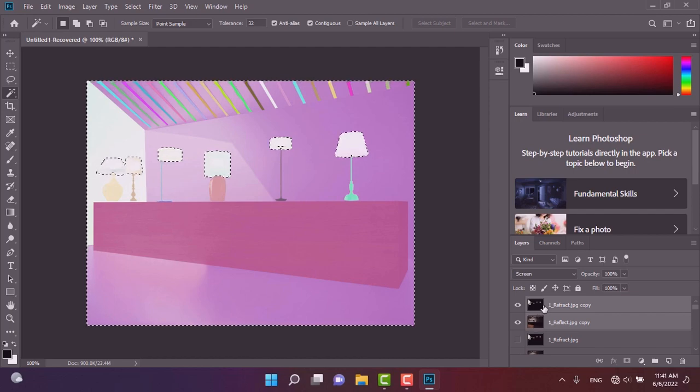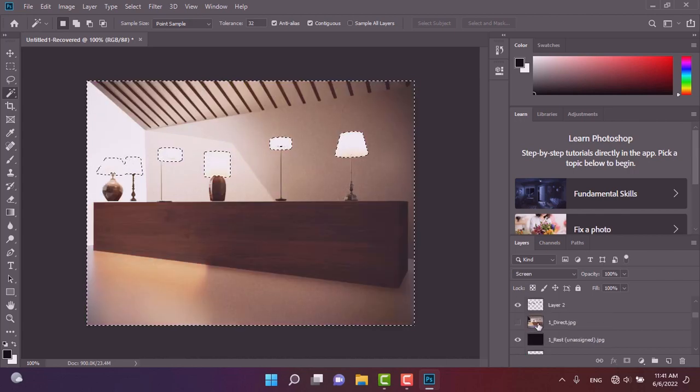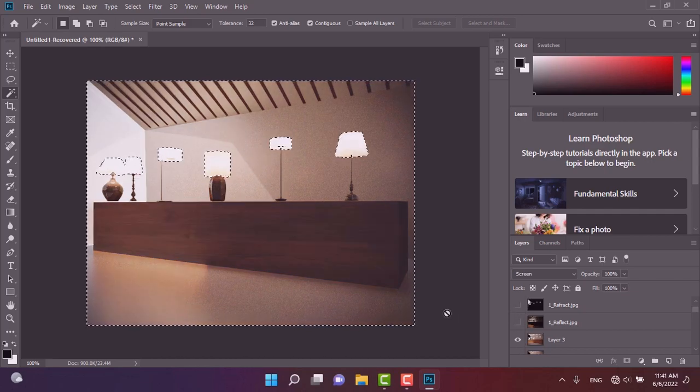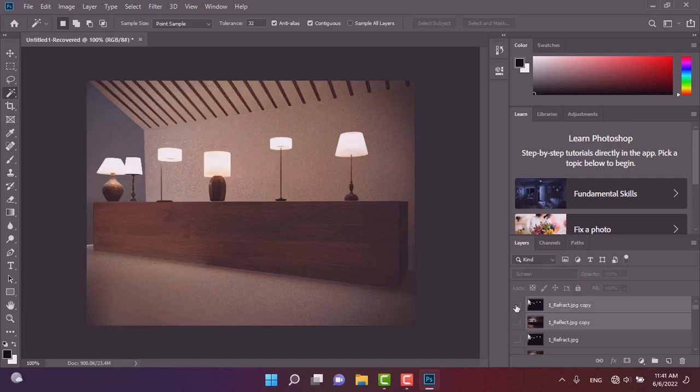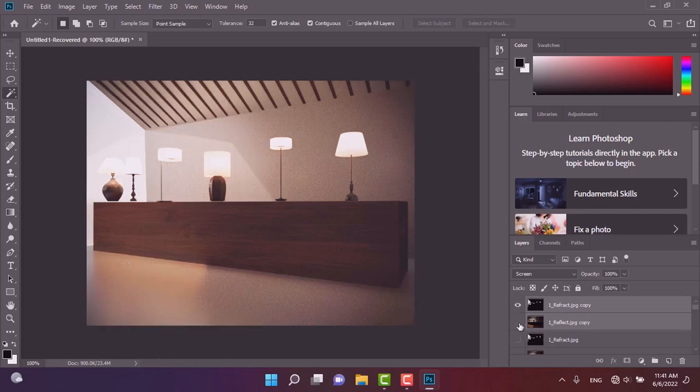I select invert, and after this I copy this reflection and refraction. I turn off this one and I get a copy of this reflection and refraction by the selection. For the head of light I turn off this selection element. Okay, it has effect very nicely.